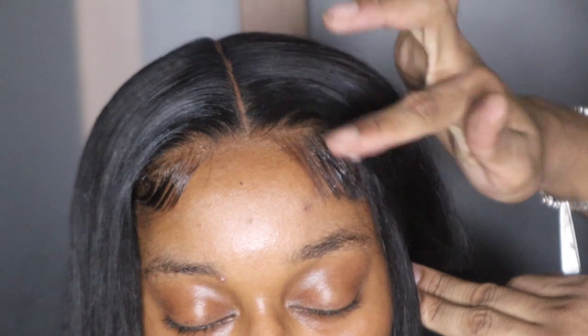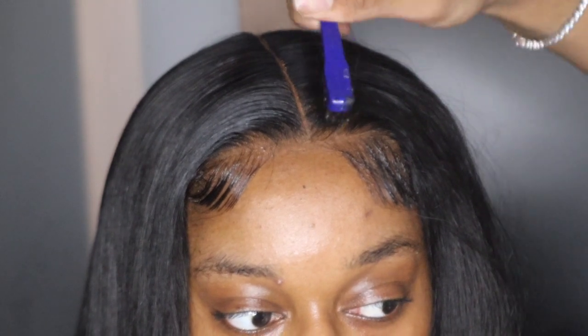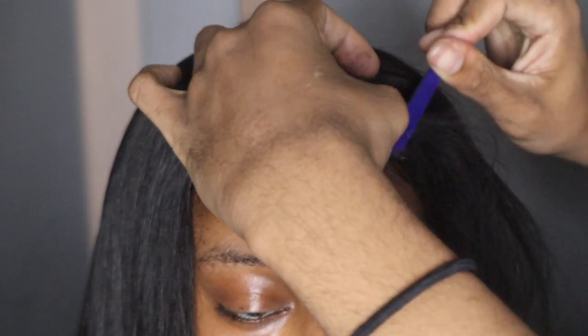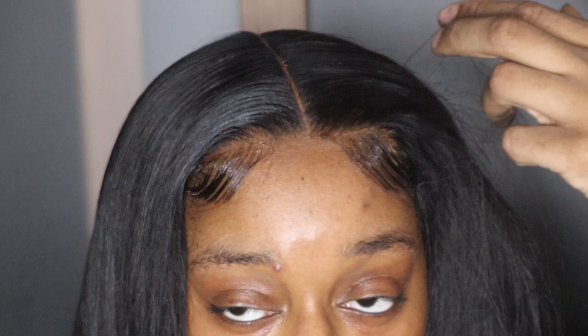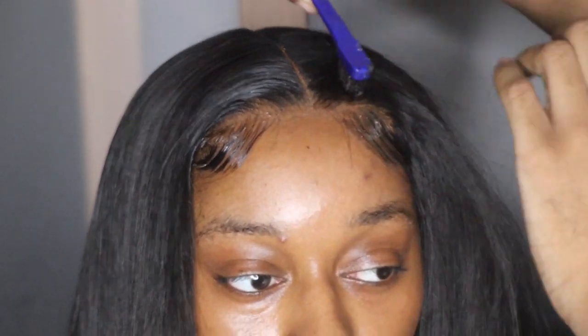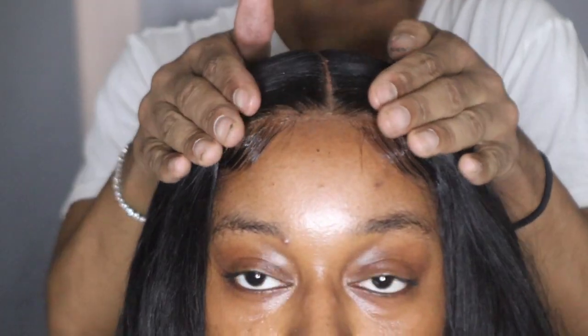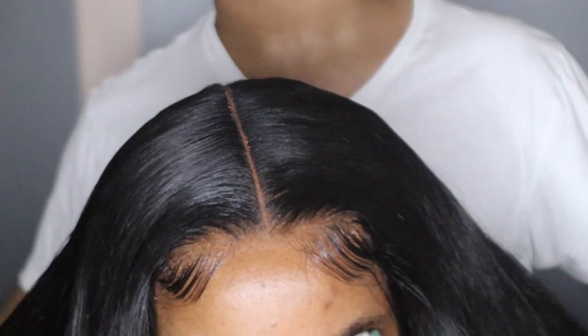And for this side, I'm going to repeat the same process, and I'm going to take some Got2b gel and some spray. I'm going to spray the edge brush, and I'm going to comb those baby hairs and scoop them. I did not initially like this swoop on the side that I just did, so I did go in off camera and part out some of that hair and pull it out because I felt like it looked a little bit too thick. But yeah, this is pretty much the final product.